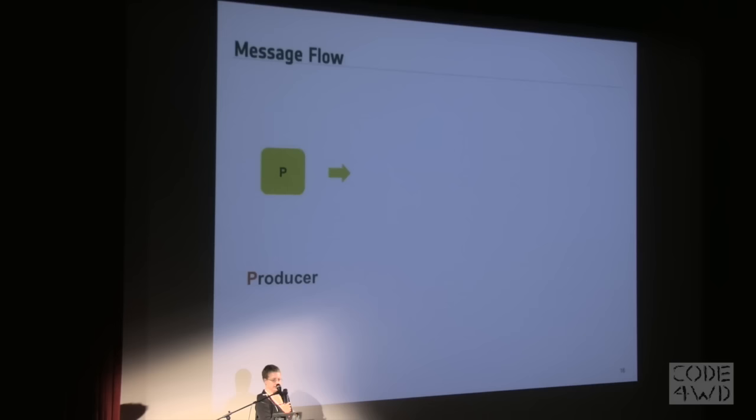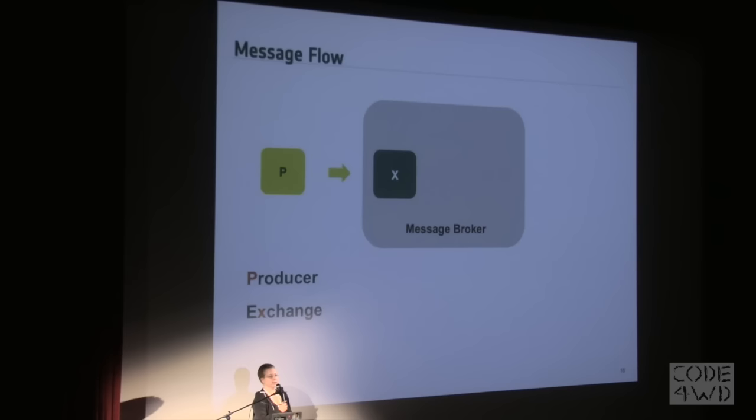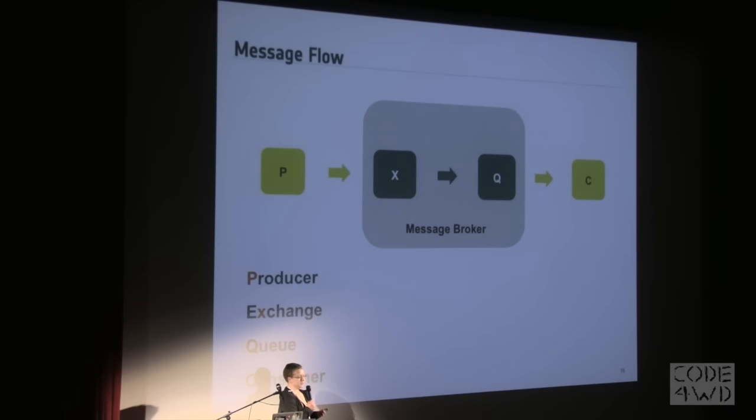If a producer application wants to publish a message, it's connecting to the message broker and dropping the message into the so-called exchange. The exchange is in charge of the routing. It copies the message into one or several message queues from where it is consumed by the consumer application. The producer of the message doesn't get any kind of response from the consumer. It doesn't even have to be aware of the consumer's existence. It drops a message and immediately moves on to other tasks. So you get a nice decoupling of your services.